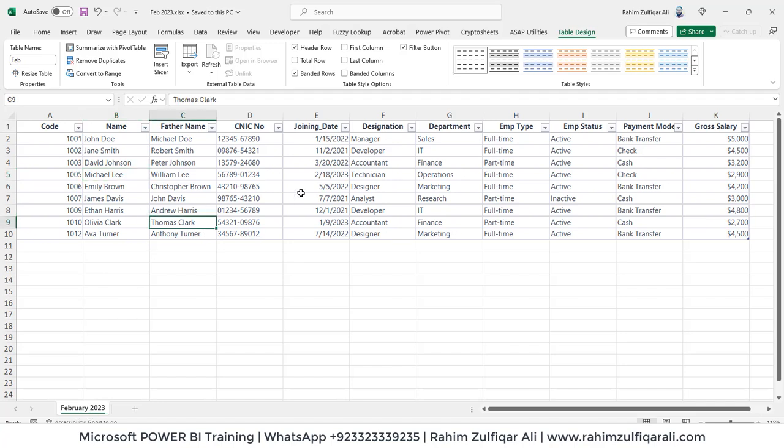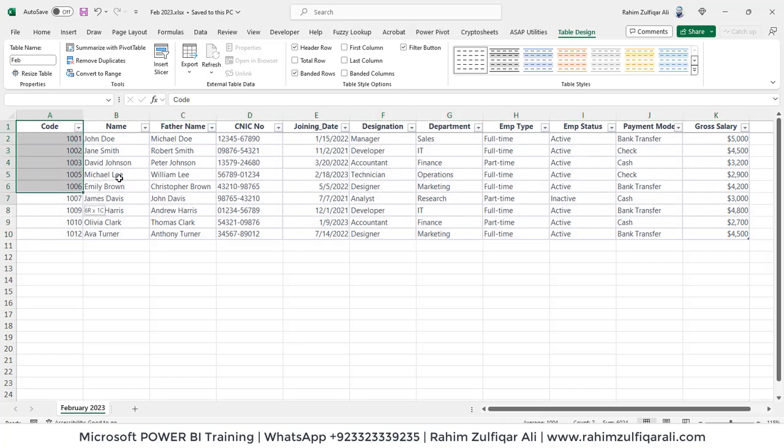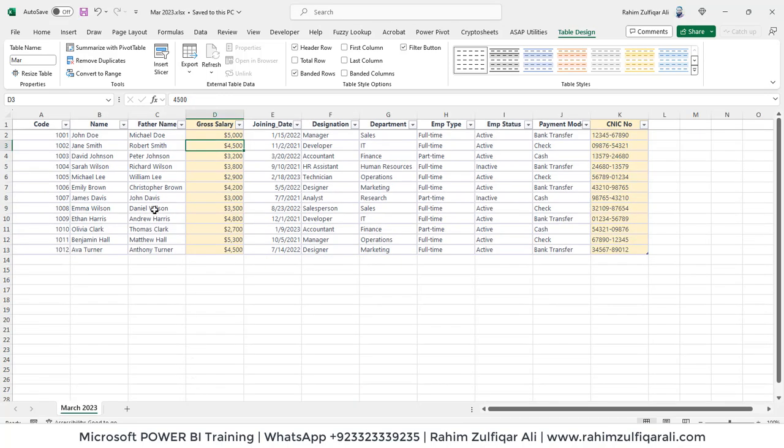Now if you observe, there is no column which tells which month this specific data pertains to. Eventually you know that it is stored in the February file, but when we append the data, we need one extra column where we can see from which file or which month this data is coming, because we don't have such a column in the database. So we will also control this issue while we append the data in Power BI. These are some of the issues which a user normally faces when appending data from multiple Excel workbooks into Power BI.